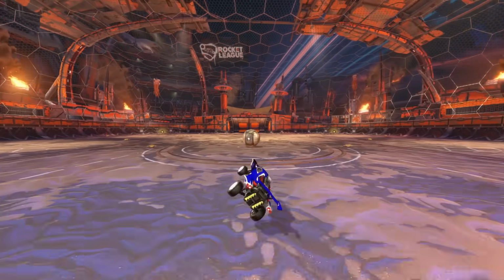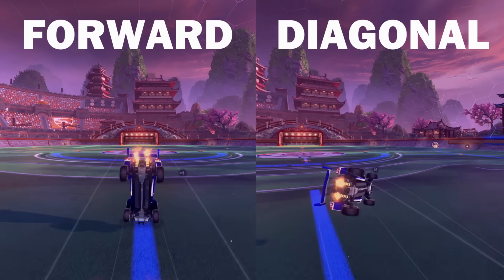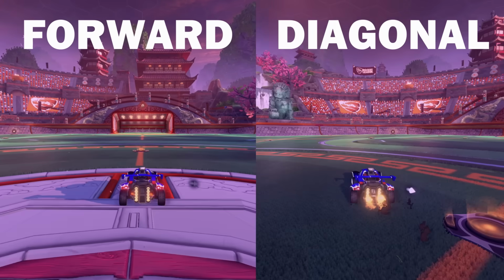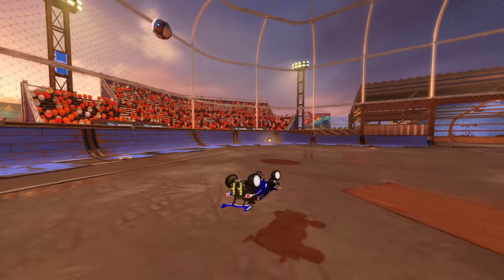Alright, so for those who are a bit of a higher rank and already do this style of kickoff, you want to start to learn the diagonal flip. For those who don't know, a diagonal flip is slightly faster than a forward flip, meaning using it on kickoff is obviously better. You're also able to boost through the flip, allowing you to gain more speed, but it obviously leaves you with less post kickoff, so it's a fine line.